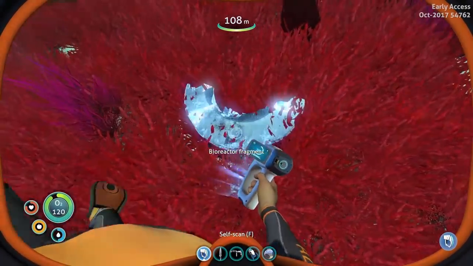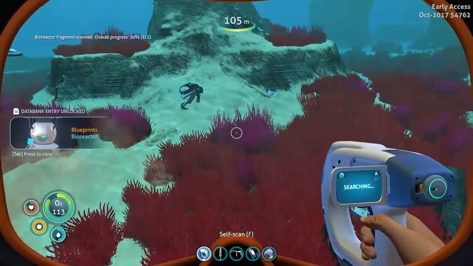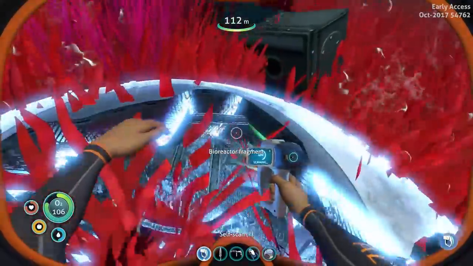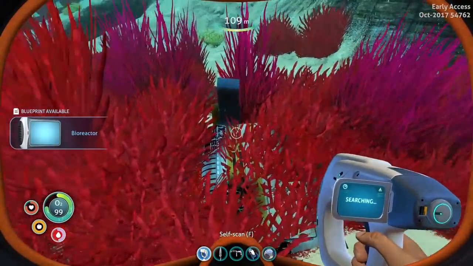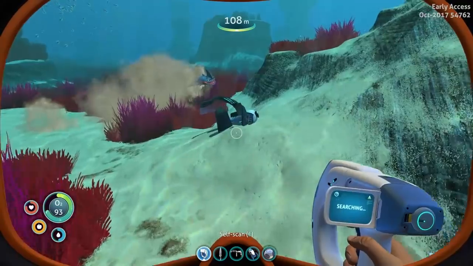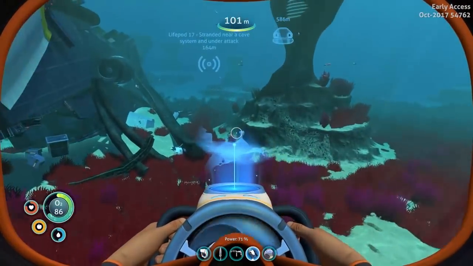Bioreactor. Super useful. Sand shark! God damn it. Get away from me. Stop. I'm busy. Yes, I know this is like your home turf, but it's too valuable over here. There's too much good stuff. Sea moth. Okay, see ya. See ya. I'm out.